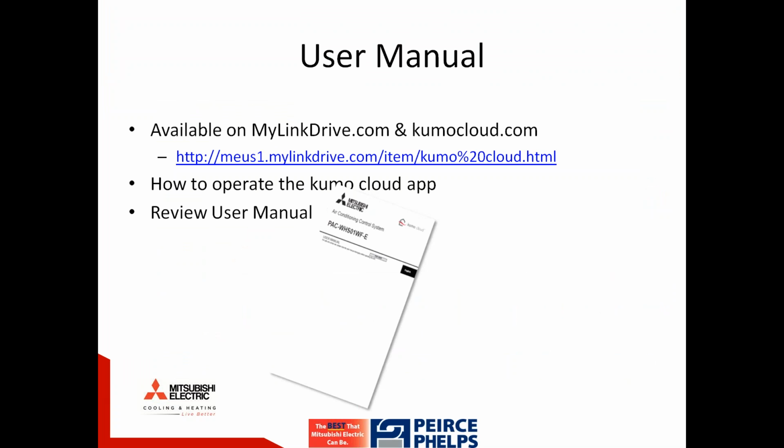You will be able to find lots of information on the new Kumo Cloud software download as well as the Wi-Fi interface device from MyLink Drive. You can access the Wi-Fi interface through the controls menu. When going into the Wi-Fi interface from the controls menu, you can find the installation guide, user guide, compatibility charts, as well as the submittal, as well as a link to the Kumo Cloud. Kumo Cloud can be found within software. If you wanted to download software to a desktop or laptop computer for Kumo Cloud, you'd find that within software at MyLink Drive, where you can also find a link back to the Wi-Fi interface. So it's easy to find the information on MyLink Drive.